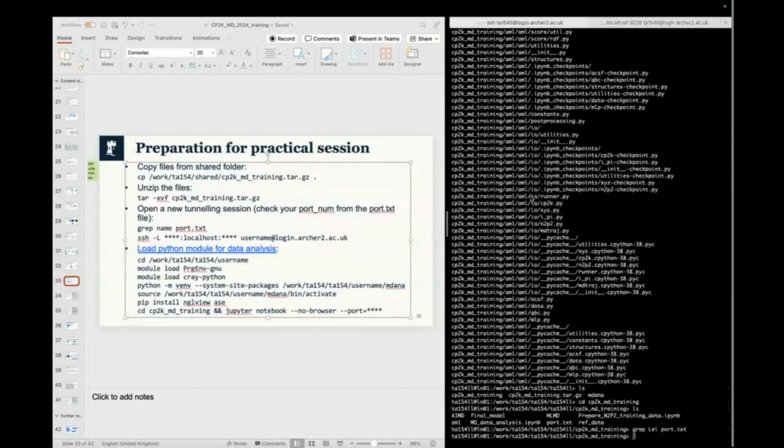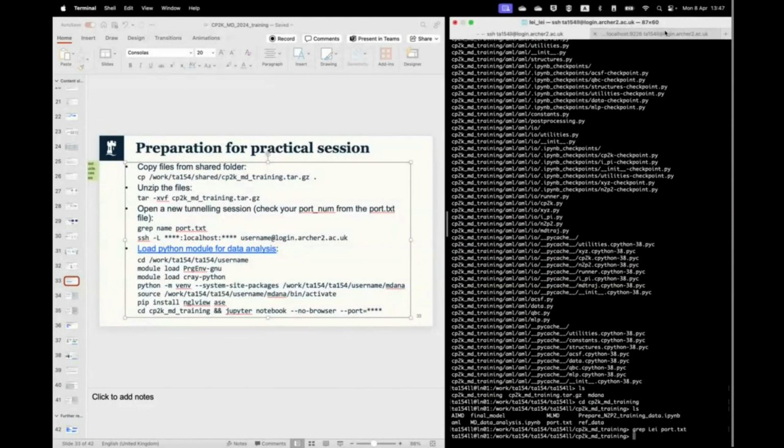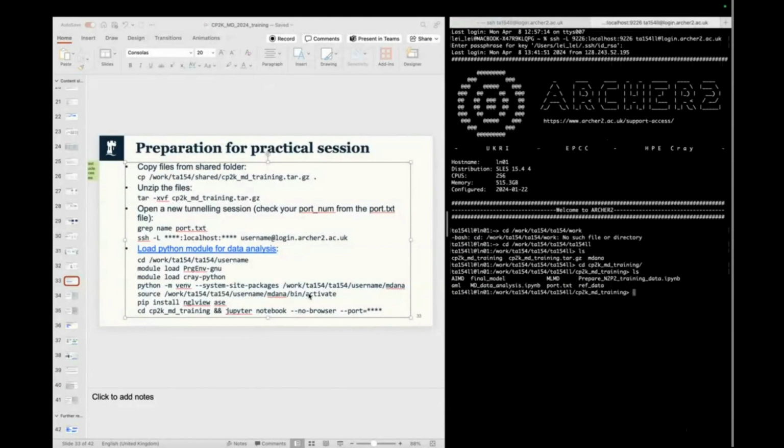For this one, we don't know the port number we're using, right? But because we are specifying it here, and we will open our browser that accesses data on ARCHER2, we have to specify this one.